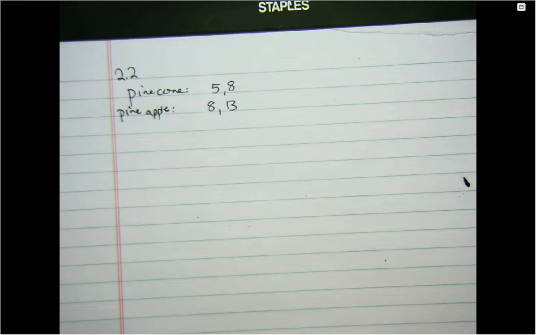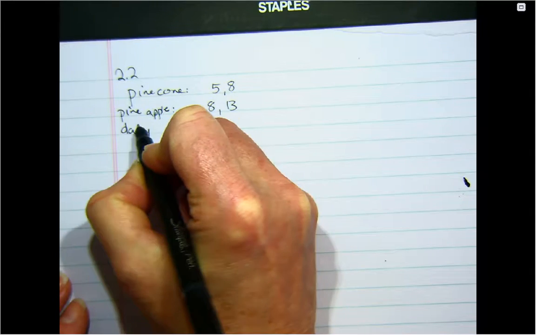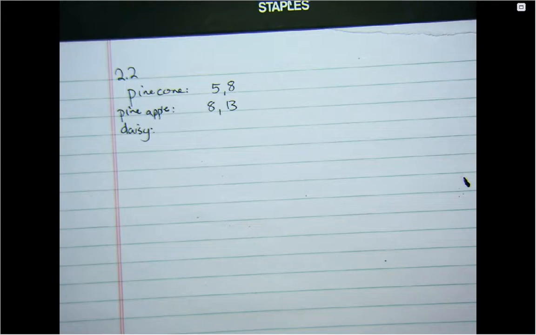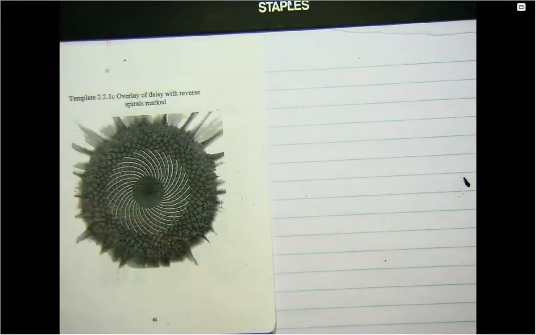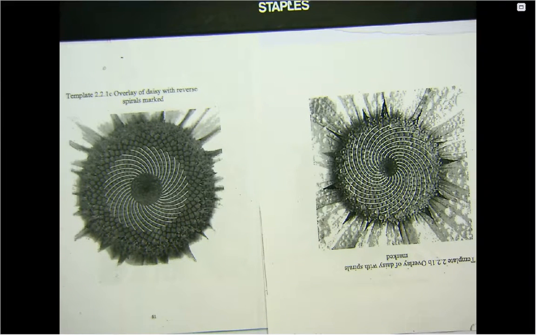All right. So then we have daisies. Daisies will be easier to count because I brought you a photo. Online students, you can print this photo off. It's on D12 content. Not only is there a photo, but the spirals are drawn in to help you so you can see a little better. So go ahead and count these, please.